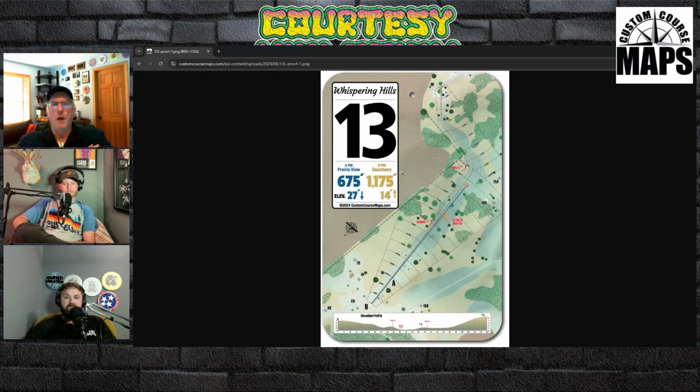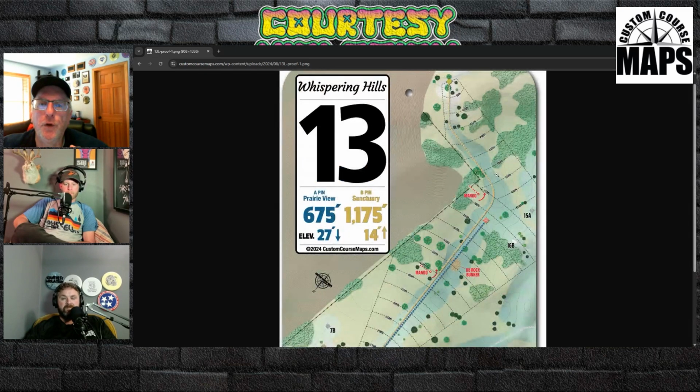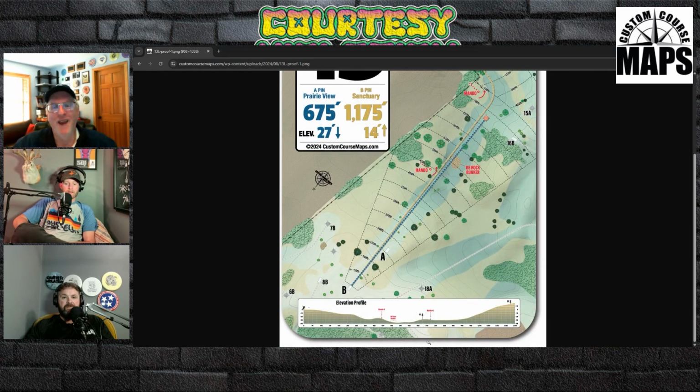So I don't know if you can zoom, if you click, is that the clicked version? If you look at the top of the sign, just hit the magnifying glass, it'll get a little bit bigger. At the top of the sign, I reversed the distances, so it shows you as you're getting closer to the pin, what's left, because no one's throwing 1,100 feet off the tee. So if you have this sign on your phone, you can tell when you've turned the corner. But then if you scroll to the bottom and look at the elevation profile, this is a monster. Oh, wow. It's further uphill than where the tee is. It goes uphill after you turn the corner. So you got to hit the corner and climb. Oh, man. Yeah, this is a monster.